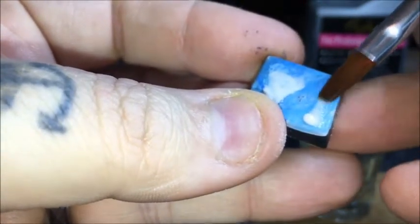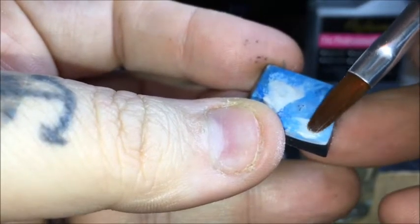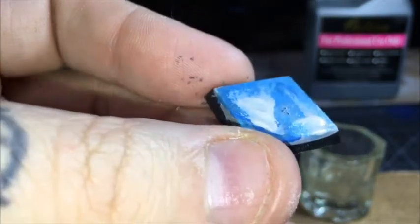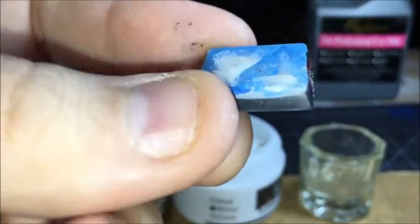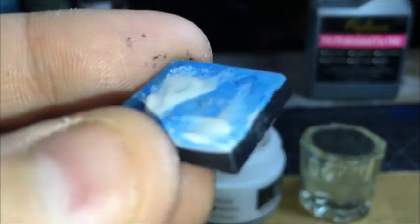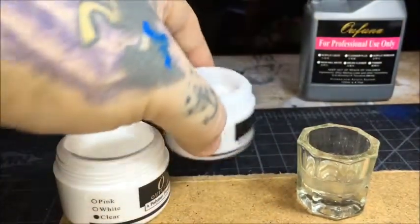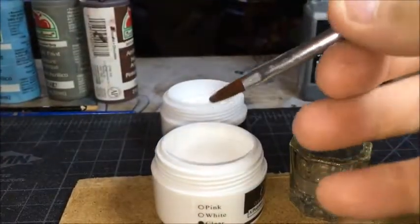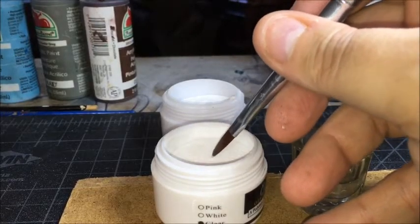And I'm going to put it on there and just kind of brush it out. So we'll let that dry. Doesn't take long. And then you have that. And so now what I'm going to do is we're going to move this white out of the way so I don't accidentally dip into it. I'm going to go back in, load my brush with some more goopy. And then we're going to do the tap, tap, tappy. Tap, tap, tap.